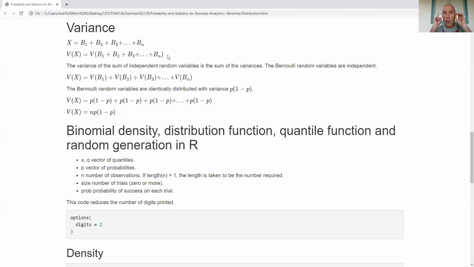Something I haven't talked about in any of the videos before is that the variance of the sum of independent random variables is the sum of the variances.